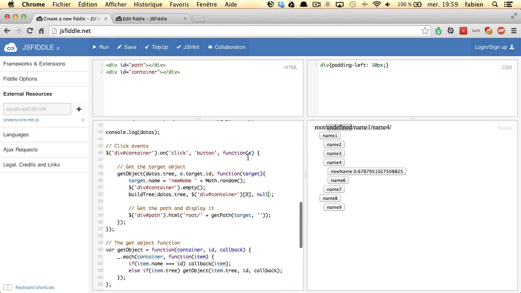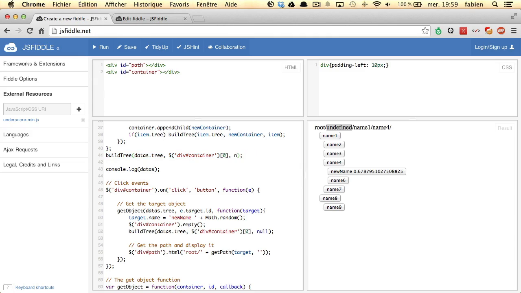The first parent is always null, of course. Sorry, null. Okay, let's run it again, and name5 is correctly displayed, name1, name4, and name4 is correctly root, name1, and name1 is in the root. And now watch, when I click that, which was name5, we have a new name and the mass random, which means that we properly updated the model. We did not only update the DOM content, but we also updated the model. If we had only updated the DOM object, we would still have name1 and name4 here. But as we properly updated it, the right thing is displayed.